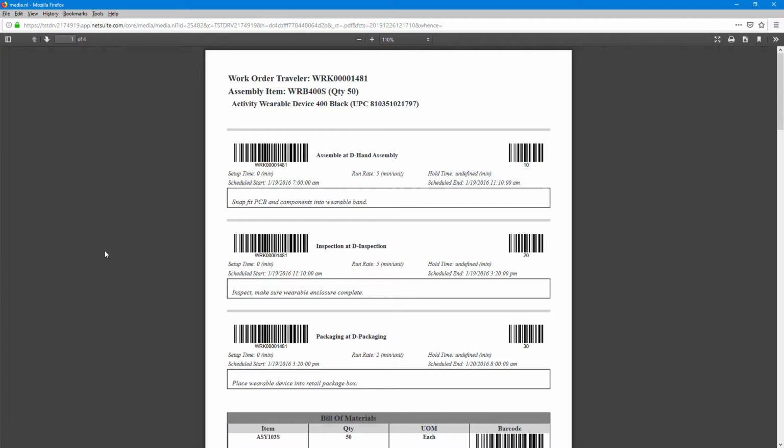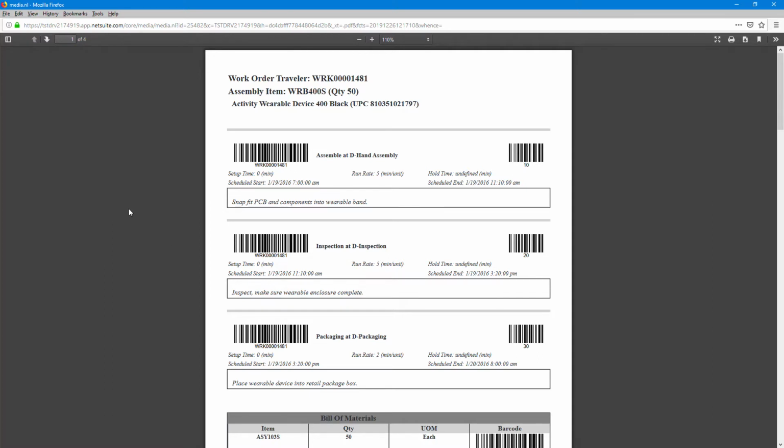If I am printing a piece of paper, basically, to follow the manufacture of a work order through the floor, but at the same time, I also have people with scanning devices who obviously do not want to manually select from a list as they're working through the work order, the Traveler is a really great tool.